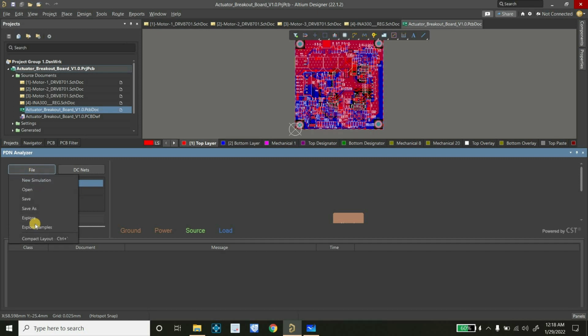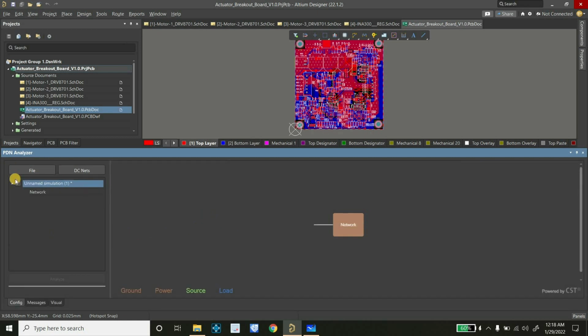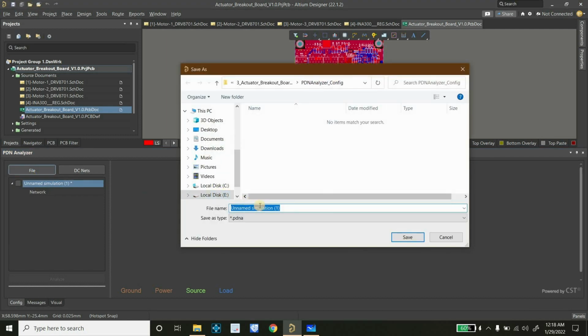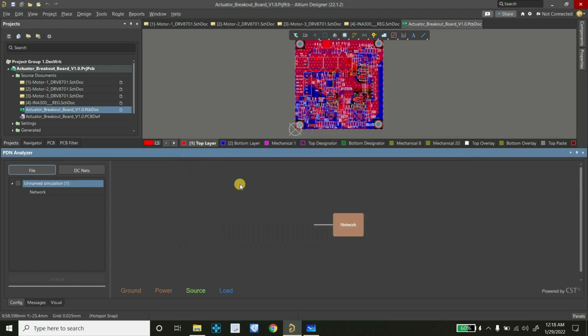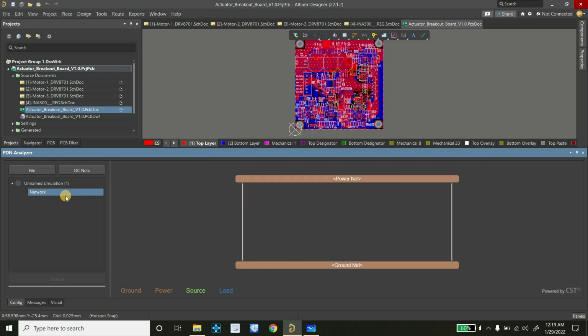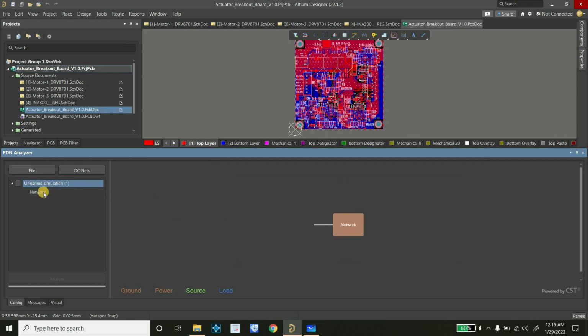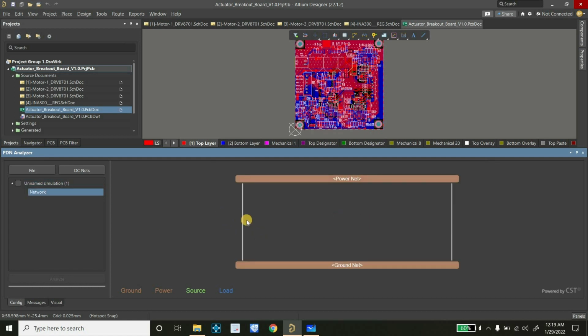Now as I told you, we have to compact this setup. So for compacting the layout, you have to go to File and left click over Compact Layout. Alright, now before going further, I'm just going to save it, and this will be our level 3. Alright, so you can name the simulation as well if you want.